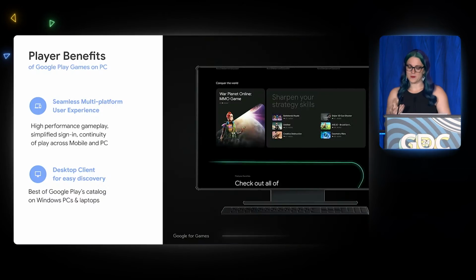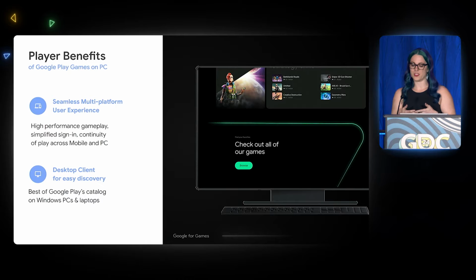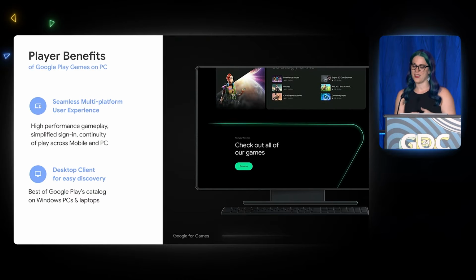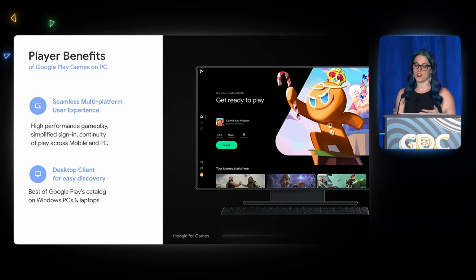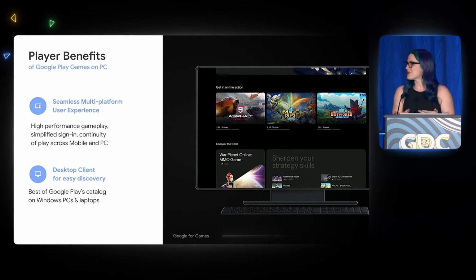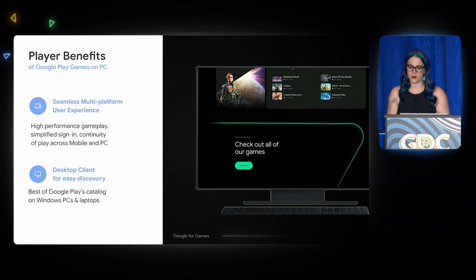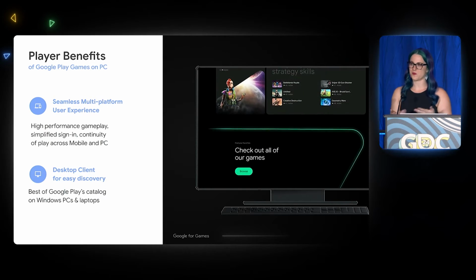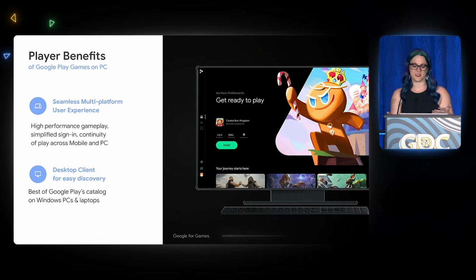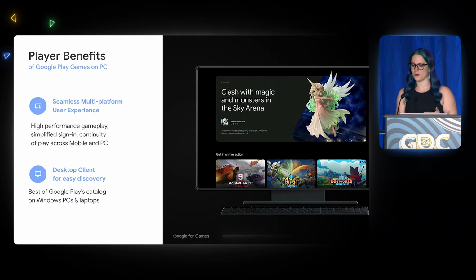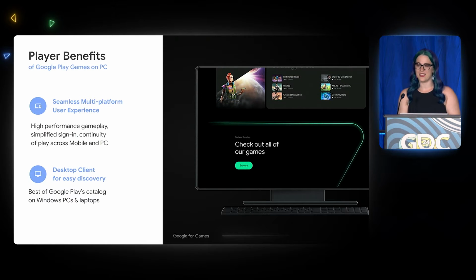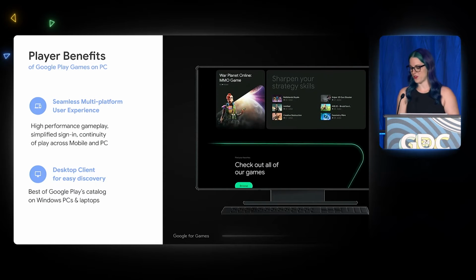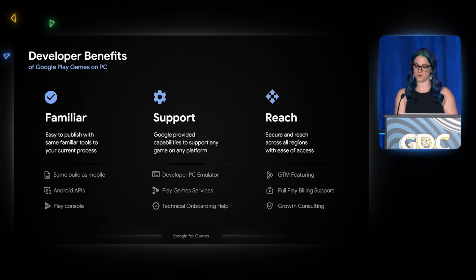Specifically for those of us who play games ourselves, Google Play Games has so many incredible features. Things that I want to highlight today are being empowered to have game progress sync, things like signing in and gameplay that's available across mobile and PC devices, as well as, for me, the ability to discover new content both in our desktop web store or in our fully native Windows client. Of course, when we're playing on large form factor devices like a Windows PC, we have the ability to really dig into that big screen, see everything in pixel perfect detail, and have access to things like keyboards and mice to have more granular control over the actions that we take in our games.